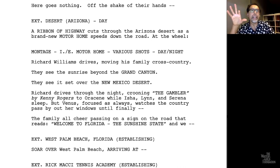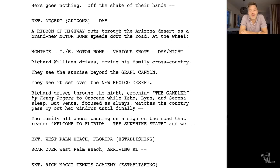So we noticed there were flashbacks in previous drafts, and then you smartly took those out. Can you talk a little bit about that, especially because they're about Richard? We took those out really as soon as Ray came on board. Ray was a huge part of that. We all said, if we can find a way to get this information across and we don't need them, let's get rid of them.